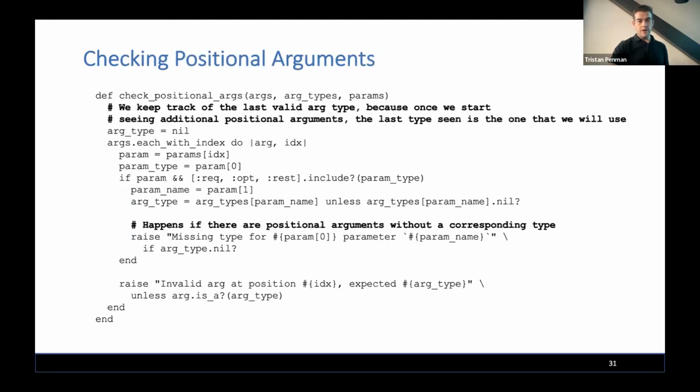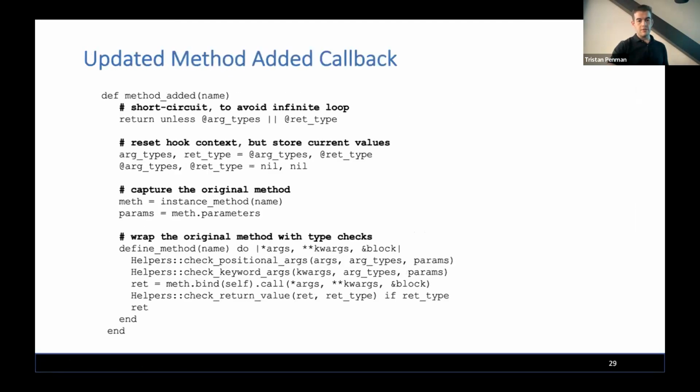And we can kind of understand why that is, just going back to our code here, where we call our type check helpers, and then we actually call the method. Well, the problem here is when we call the method, that's when the default value is evaluated. So these first two lines here have no access to that. And if we check the type after the fact, then it's already too late because it's gone. There's nothing for us to check anymore. So it ends up creating this hole in the type system.